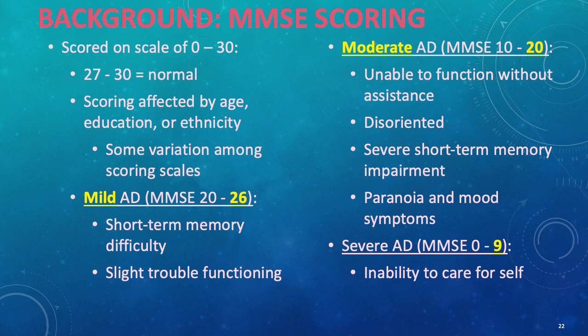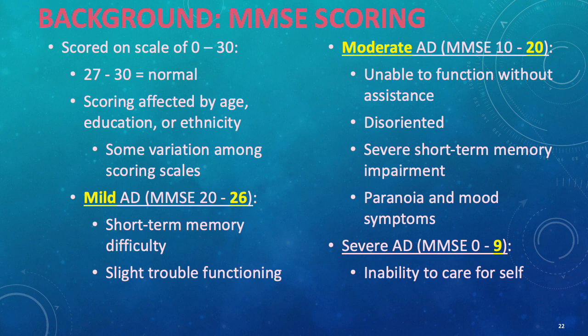The MMSE scoring can vary on factors like age, education, race, and ethnicity, but also they can change if we're screening for different things. If you're screening for cognitive impairment, there may be a different scale as well. So keep that in mind. I need you to know these scores, but these scores aren't necessarily contradictory of anything. It's just how we're staging Alzheimer's. That's how we're using the MMSE for this purpose. And you will find the scoring range that we're going to use in the DiPiro book in table 71-2.